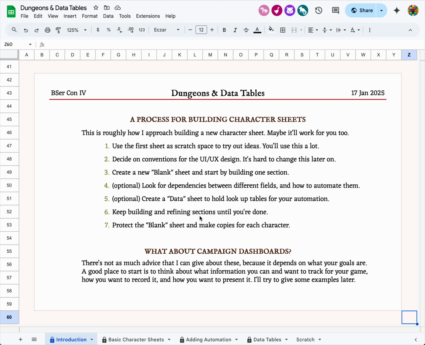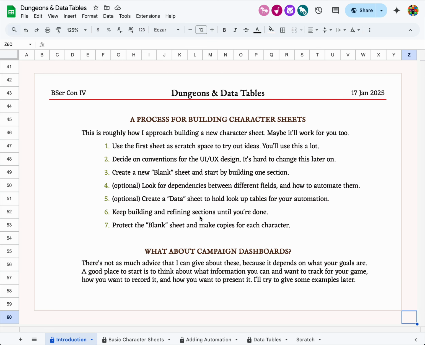Some of them had multiple characters, and I needed to keep track of who played in which session, how much XP they each got, what they were spending their money on. I think I even set up a company that they could put funds into to buy things that would benefit the whole party, and we could keep track of what their goals were and all of that stuff. And that was very specific to that game.